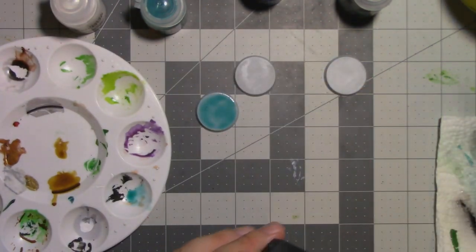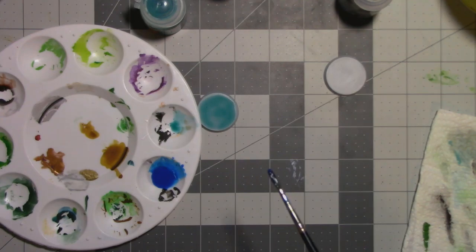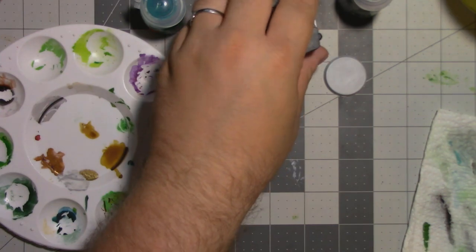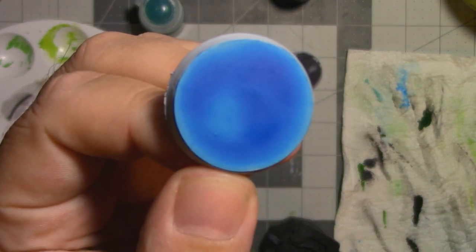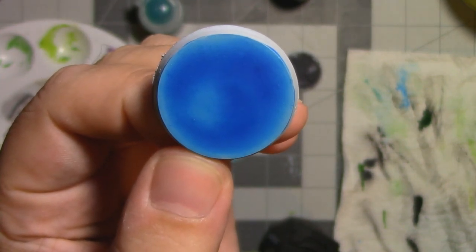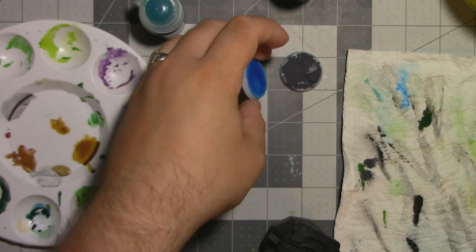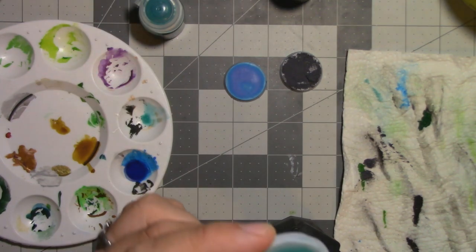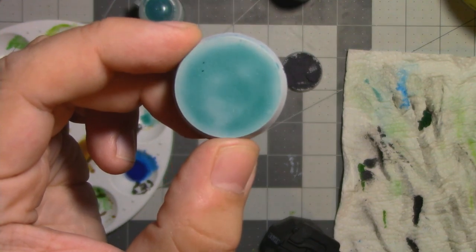There you can see what the initial version of the Aethermatic Blue looks like, and then jumping over to completing the Talassar Blue. The paint has nice pooling abilities and looks pretty fine. For the Aethermatic Blue, I probably could have gone a little bit thicker on the paint and a little bit less medium, because it's a little thin — but this is why we put two layers on. The second layer is basically the same idea: thinned contrast paint spread over the entire surface area and let dry.